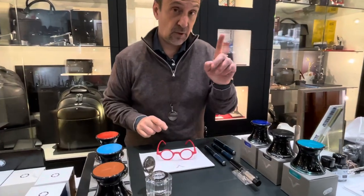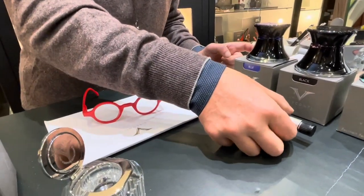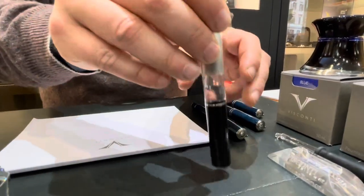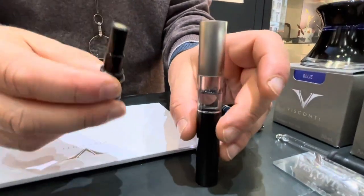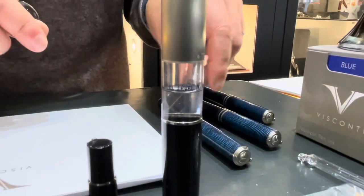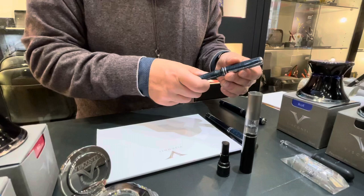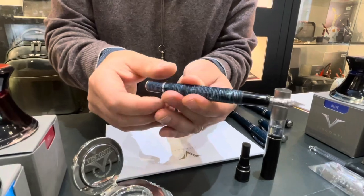But first of all, let's talk a little bit about the filling system. For the first time, I will show you the famous Visconti traveling ink pot. I have previously already filled it with water, because I will make the try with water, because I don't want to ruin pens. So let's take my own one, and here it is. Sorry, I have to have prepared this one to be filled. So the usual procedure, it's this one.